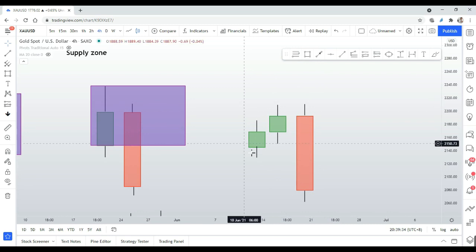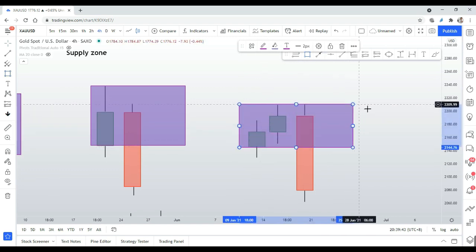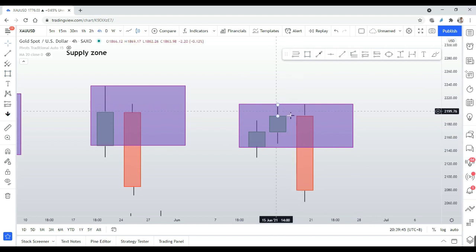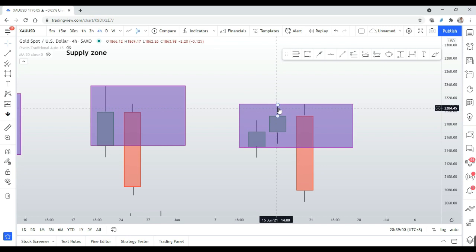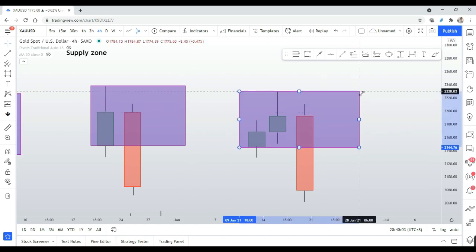So if this is the case, where is your supply zone? How I categorize it is from the open of the first body to the highest wick. All right, so here, the wick is the same. Then my question, of course, I sometimes give you a questionnaire so that it trains you to be more alert. The first one, what happens if this wick is higher? So where is my zone? Same like before, to the highest point. So the zone will be like this.